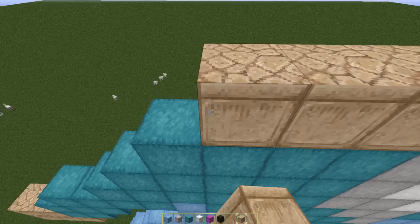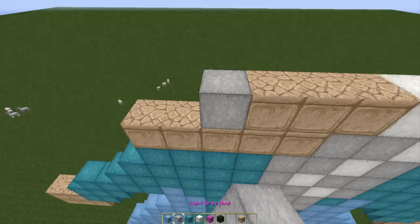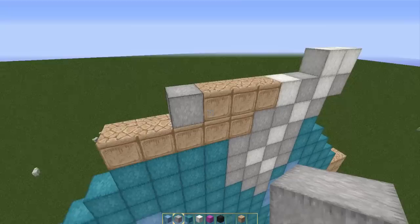1, 2, 3, 4, 5. Okay. And then 1, 2, 3. Yeah. And then we'll throw in a piece of gray. This is going to be kind of her hair as well coming off on this side.